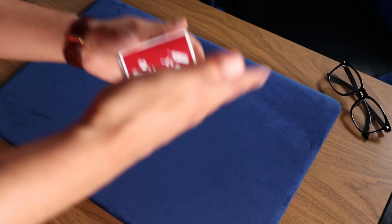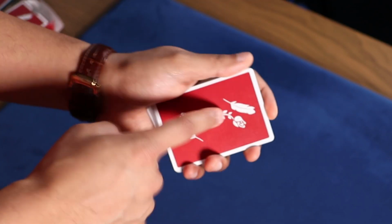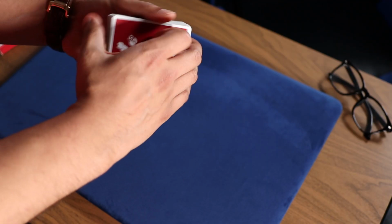Now, what do you need for this trick? I highly recommend that you have a deck of cards, because without a deck of cards, this trick may be impossible. So grab a deck and let's get started.